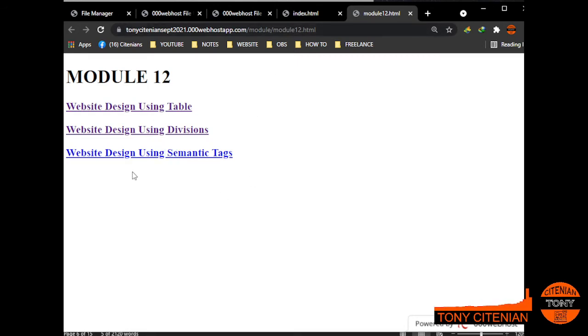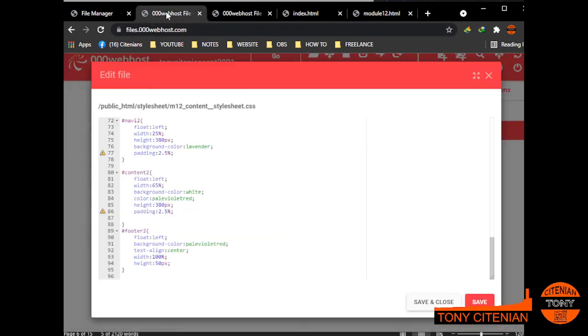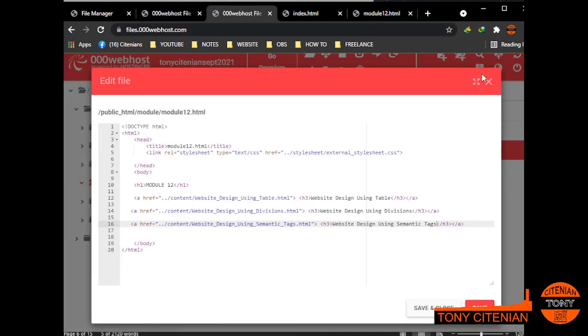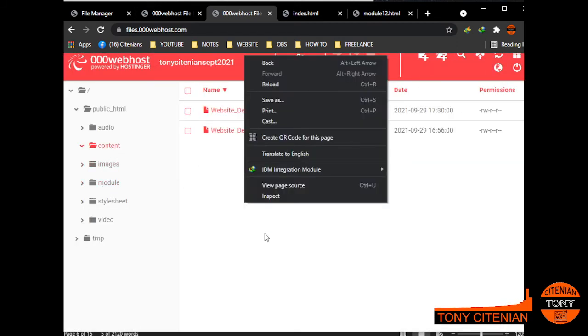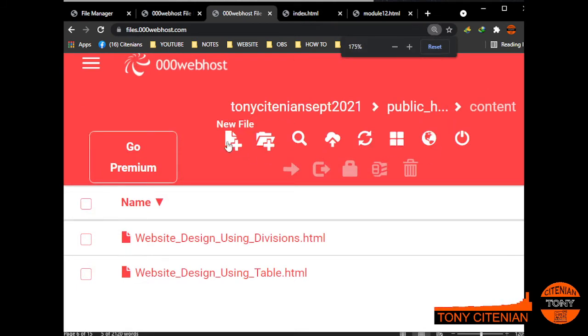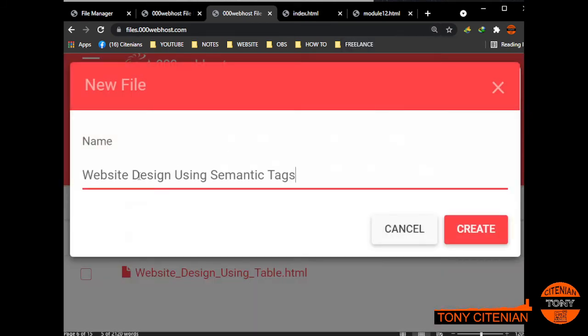Now let us create a file inside the content. We need to add new file, and this is the name, Tags.html.